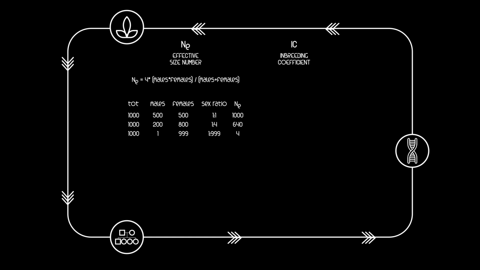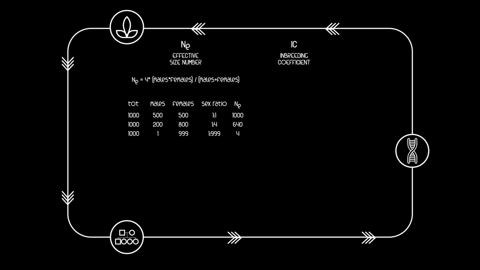This equation describes the most intuitive way to calculate effective size for our population, using the number of male and female parents randomly crossed at each cycle. As you can see in the table, the effective size is affected by two main components: the total number of parents and their sex ratio. For example, if we use a total of 1000 parents per generation, let them randomly pollinate, the effective size is 1000 if males and females are in a 1:1 sex ratio.